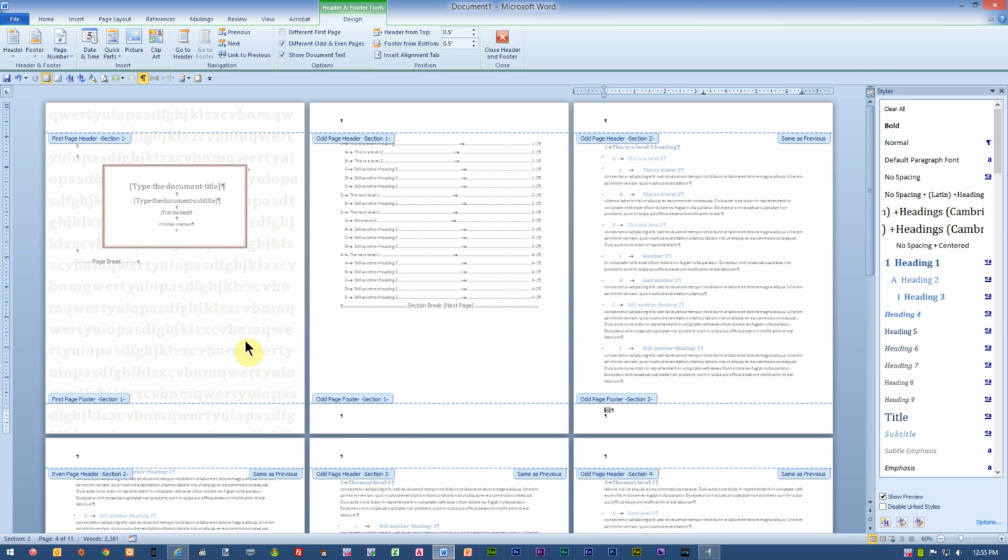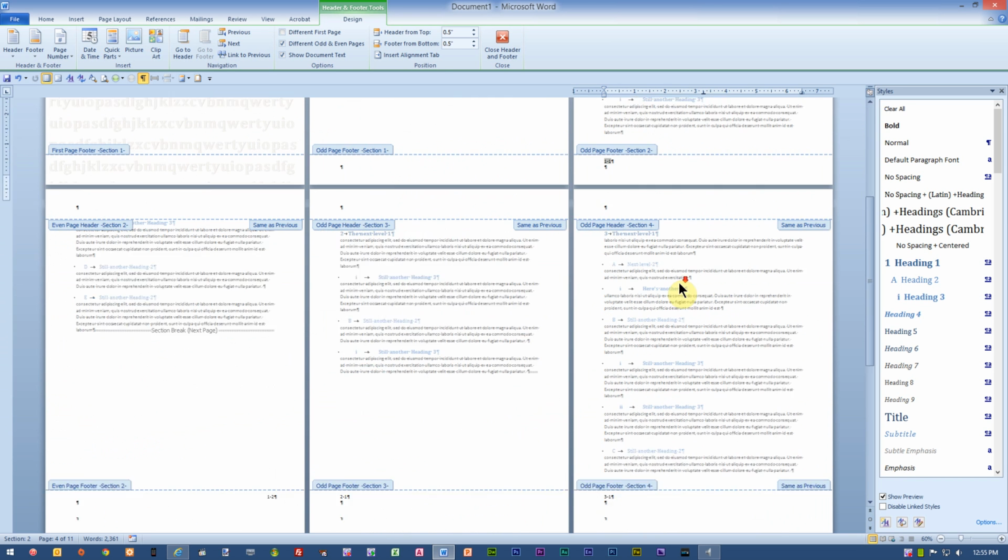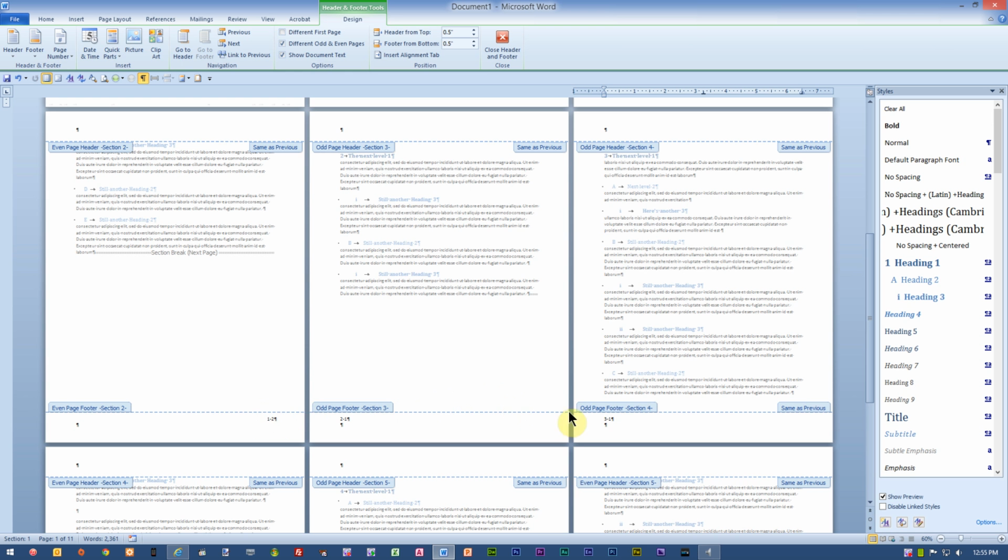So this would be the first page, and then if you turn this page over, it's a blank page, and then you've got your table of contents on the left-hand side. Again, you're breaking for a new section, so you've got a blank page, and then on the back side of that blank page, you're starting your first odd page footer section. But all your even pages are still on the right.